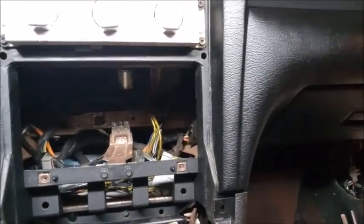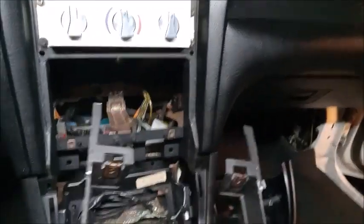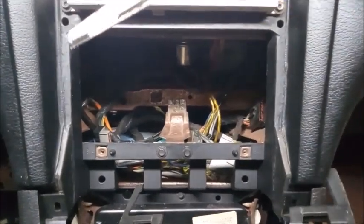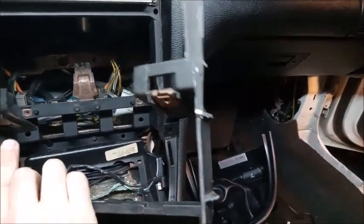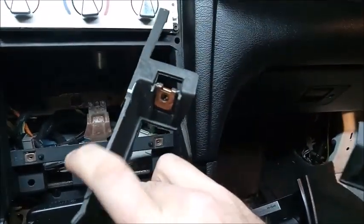Now, once you do that, take your hacksaw blade again, because on the sides you see these ribs here? There are ribs that go down, and you won't be able to get in there with a Dremel cutoff wheel. So I used the hacksaw blade at a 45 degree angle and cut these little supports on the side. They're the same between both dashes. So you get a nice cut, and the piece you're putting in will have a nice fit up against these pieces.